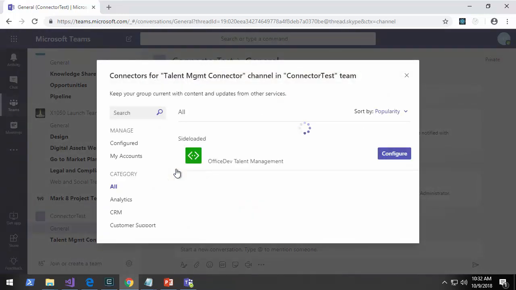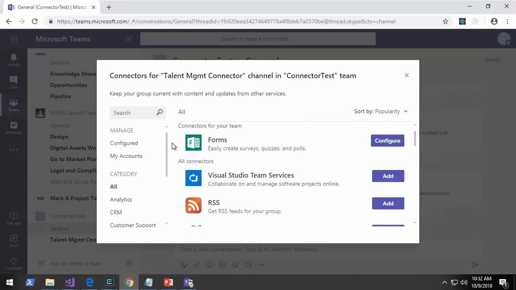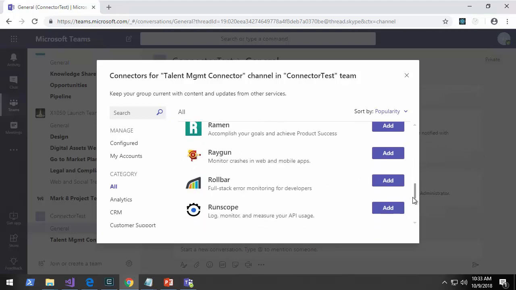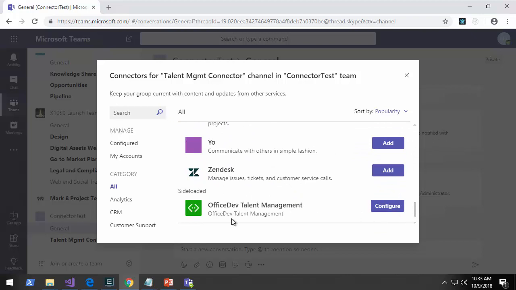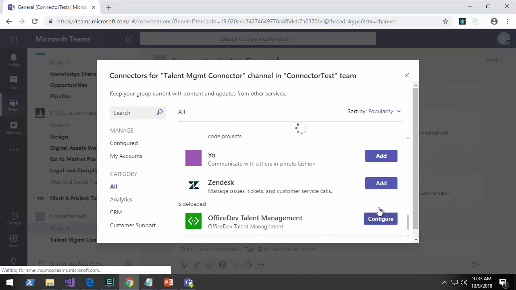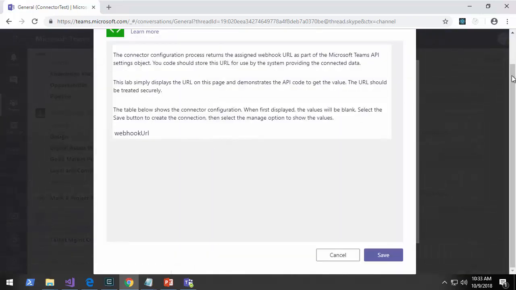This is the Teams connector experience. And you'll see we have on the left-hand side a list of connectors that I have already configured. Those are in my account, and categories. This category looks similar to what we've seen in the Microsoft Teams apps store. Right? Again, these are the publicly registered connectors. And the right-hand side is a list of connectors that are available to me. There are sections here. There are connectors for my team, which are already configured. The forums is pre-configured. All the connectors in the store. And at the very end of this list will be a list of connectors that are part of side-loaded apps. I'm going to then configure this connector, and I get the inline connector experience.